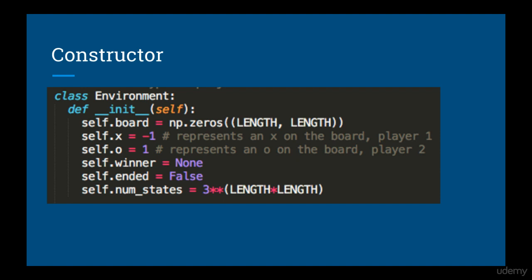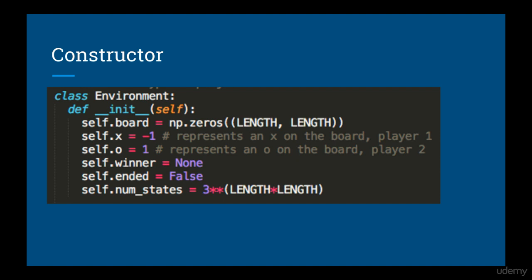Let's start with the constructor, since this will introduce us to all of the instance variables we're interested in. The first instance variable is the board, which is a square. We initialize it as zeros because 0 is going to be our symbol for empty. Next, we define the symbols for X and O. Note that these all have to be numbers, since we're storing them in a NumPy array. You'll see why assigning them to +1 and -1 is convenient for us later on.